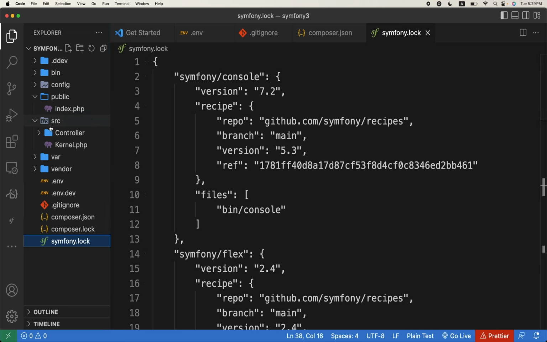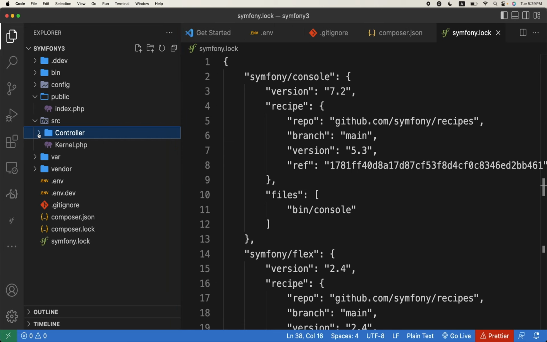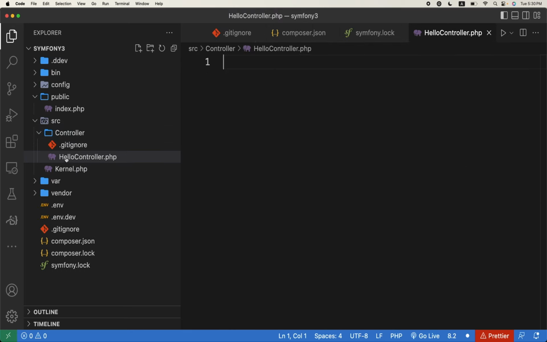For example, I am in the Controller directory. It is good practice to have your controllers inside the Controller directory. Symfony has created this folder for us, and in a while we will know how it has done it. But for now, I will just create a new file and call it HelloController.php. It is also customary to use the Controller suffix with the controller, so that you know it is a controller.